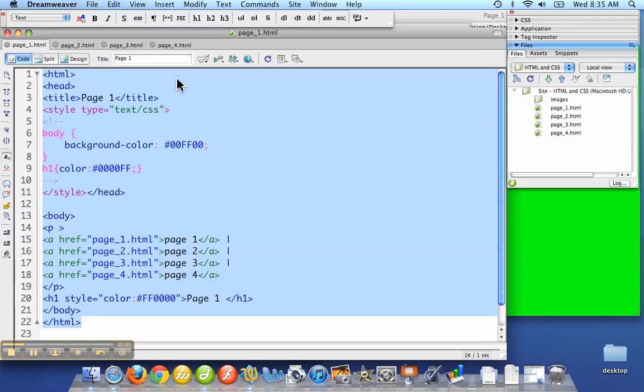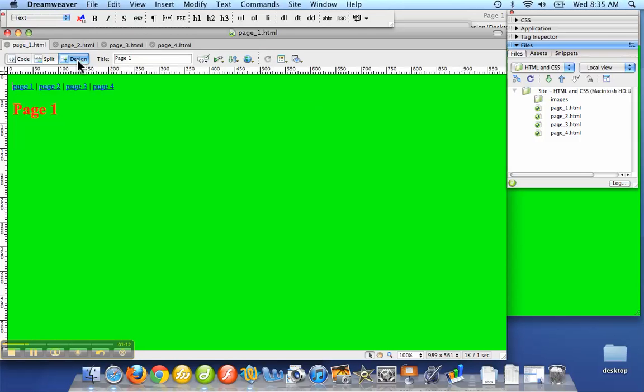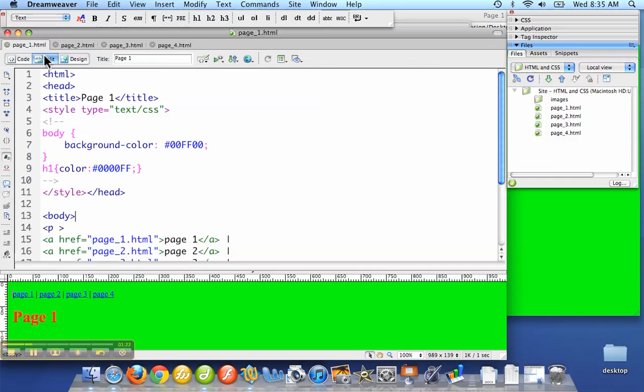So again, since this is the same, let's go over here and take a look at this. I'm going to look at this page in Design View, and you will learn Dreamweaver very soon, so just be patient here. But here we have the same results, and we call this page Page 1, and notice that if I split this, split view, the page title now is Page 1. That's what shows up here in Dreamweaver. It also shows up at the top of the page.